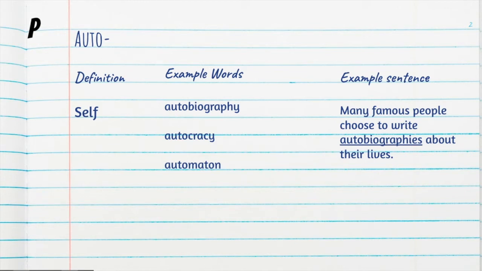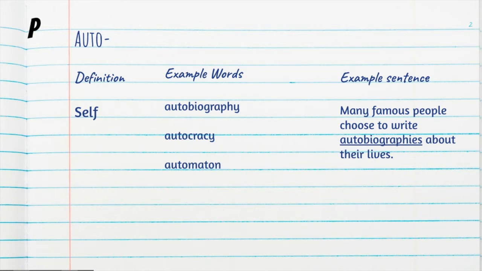That one person. And then you have automaton, which is basically a machine that operates as a person would. Kind of like if you've seen stories about those very realistic and very lifelike robots, that's an automaton. Again, it's a machine, but it has a sense of self.